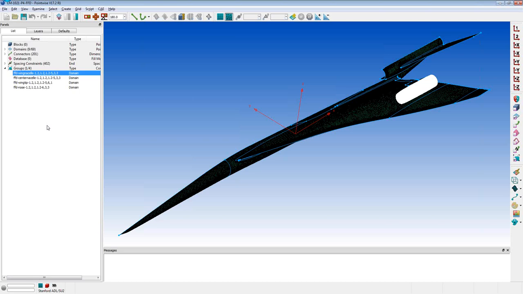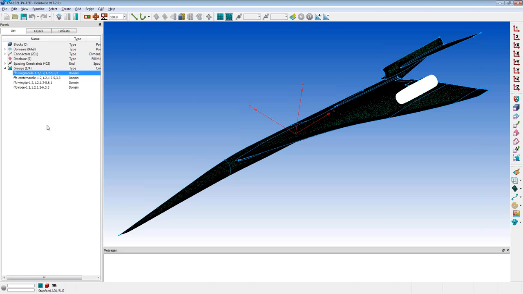Now, there's actually an entity type in Pointwise that has all of the information necessary for doing this, and that's a structured block. A structured block has 8 corner points. It has an IJK dimension, and so that's what we use to actually gather the information necessary for creating these boxes.